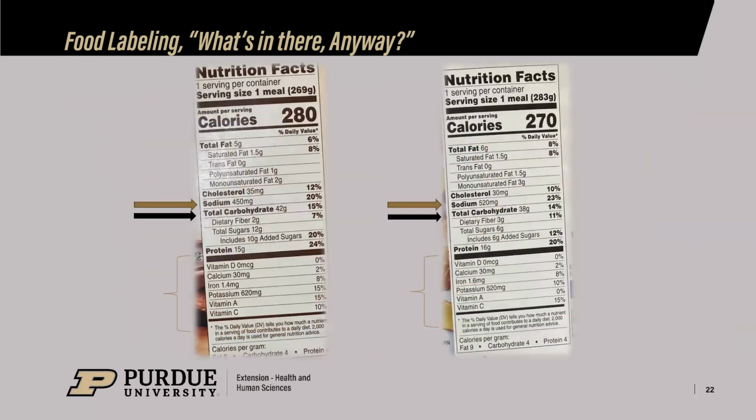So as you can see, the one on the right that appears to be healthier actually has more sodium than the one on the left. It has 520 milligrams as compared to the one on the left that has 450 milligrams. So again, just because it might look healthier and it has nutrition claims and the health claim does not necessarily mean that it is healthier. So always make sure that you flip the back and read the food label to see what is actually in the food that you're buying.